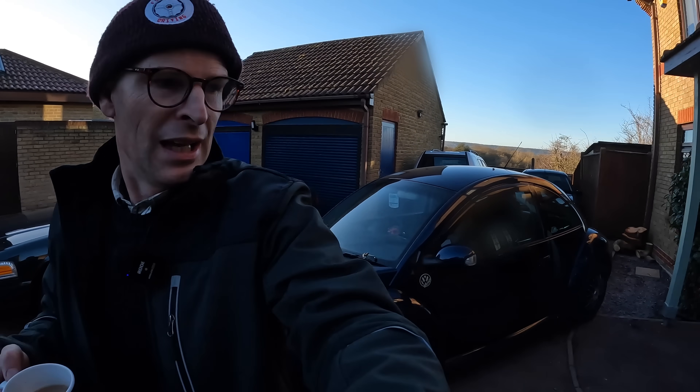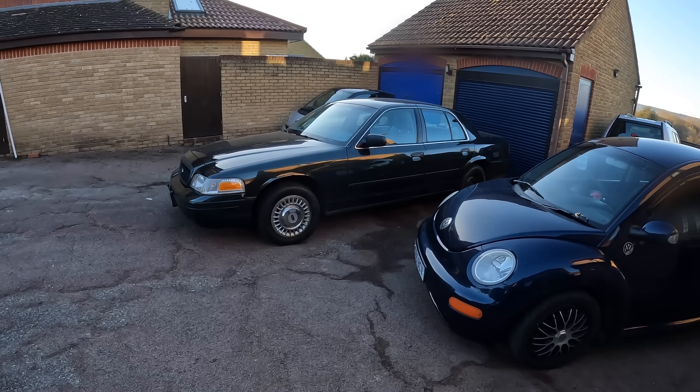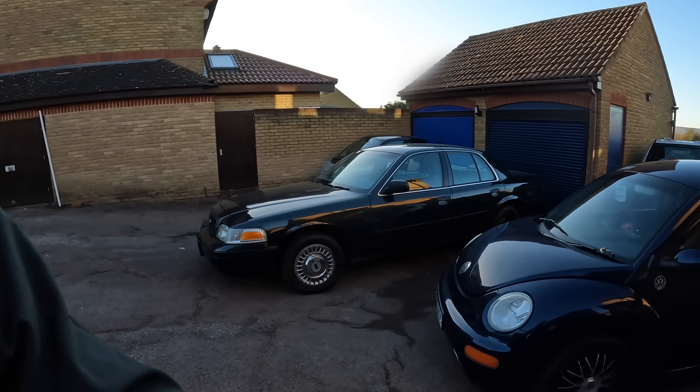It's been longer than I'd hoped. I had a crazy busy time with work — normally I split my weeks doing a few days of YouTube and a couple of days of actual work. Last week wound up being nothing but work, so poor old Beryl and everything else in the fleet got ignored, including Crown Vic which was meant to be being prepared for an MOT. It turns out I need to do a couple of jobs to it, so it's going to sit there with no MOT until some bits turn up from Rock Auto, which is very annoying.